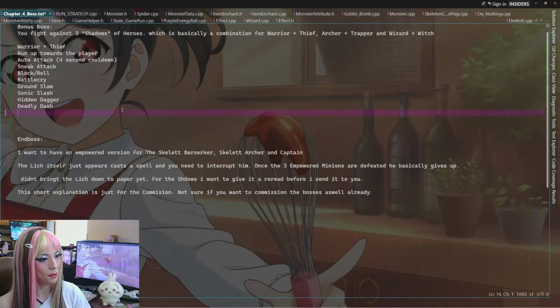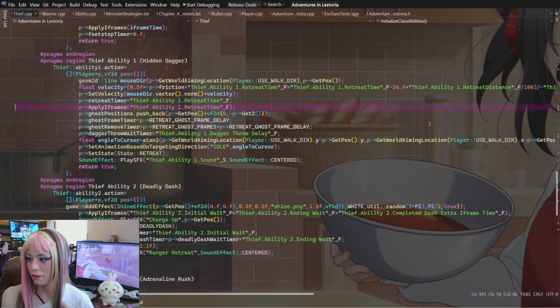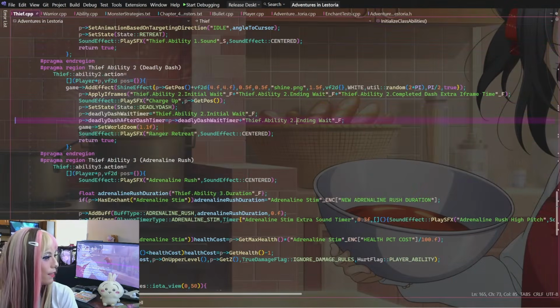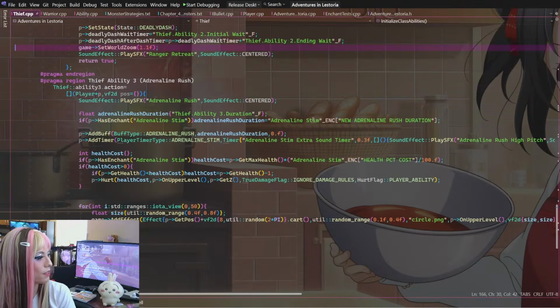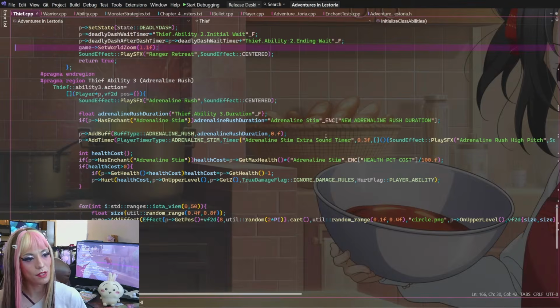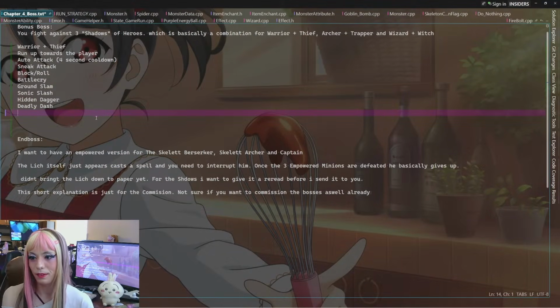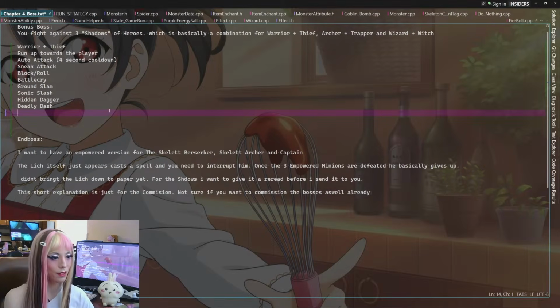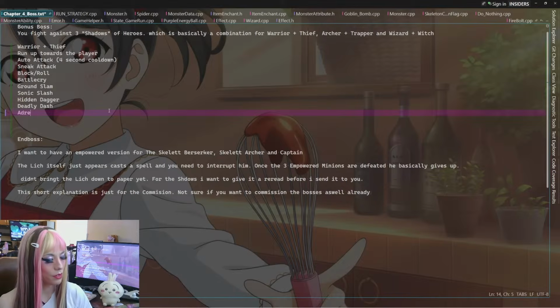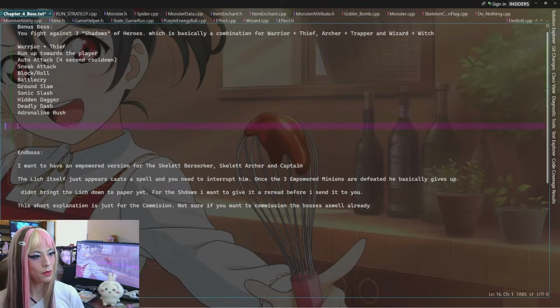Okay, that's the one that has a charge up time, so it definitely needs a tell. And then it just dashes straight in a direction. And then the Adrenaline Rush is just a buff. It's supposed to increase everything. So I assume it's going to give, what do we call it, action speed or whatever. Adrenaline Rush. Okay. So that's the whole skill set makeup of this.